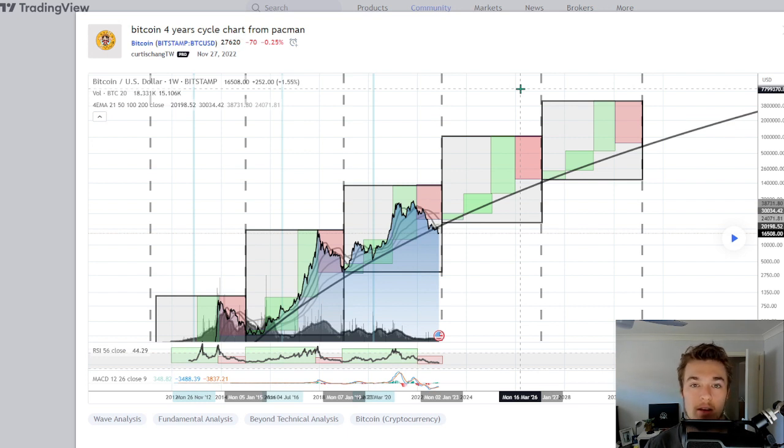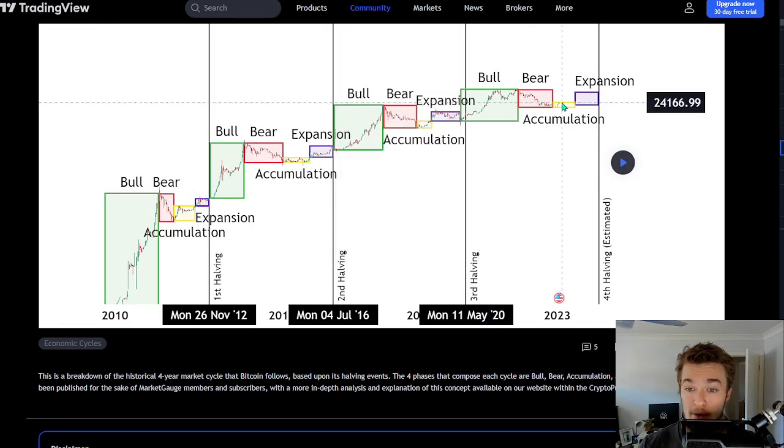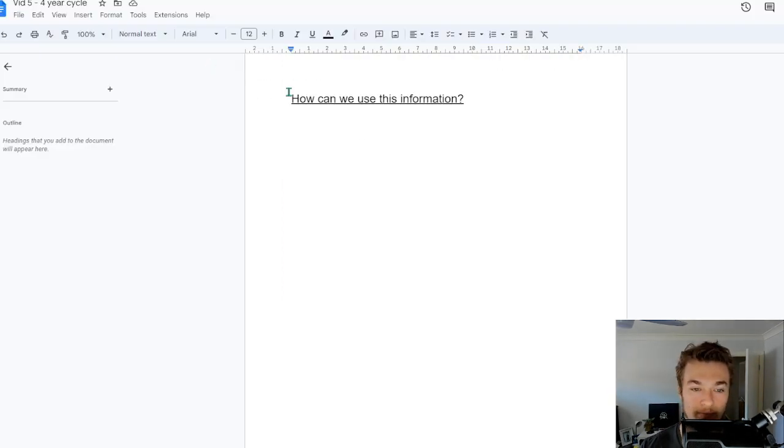So you want to have a plan, stick to it, and of course there needs to be some sort of plan if the 4-year cycle doesn't work out, because it's not guaranteed. And I can't really stand here and say, I 100% guarantee that the 4-year cycle will go up and it will continue forever and ever, because I got no idea. The price of Bitcoin can do whatever it wants, but pretty well, you can see here that we are in the accumulation zone. So there is definitely the possibility that we are in the time to buy, is what the 4-year cycle would say.